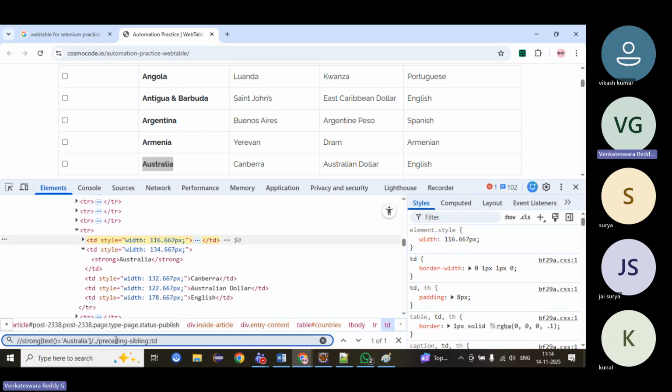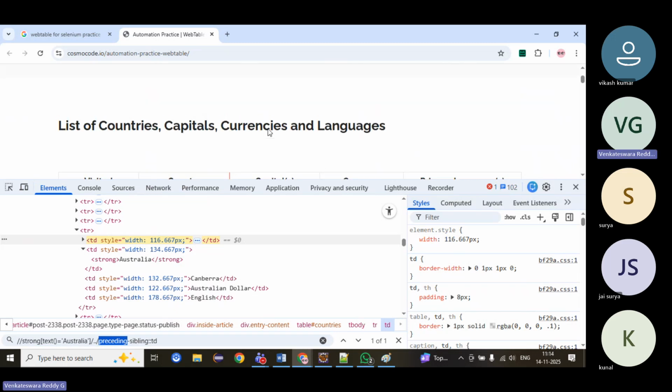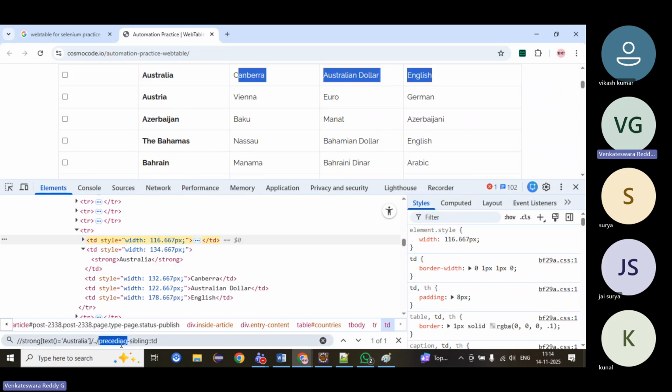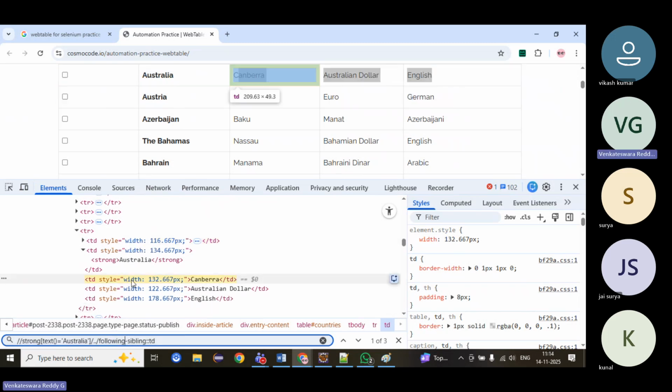Now suppose by using the country, I want to identify capital, currency, or primary language, then we will go below. That means following-sibling. That means three are coming. Here there are no attributes to identify uniquely, so we will go with index only.